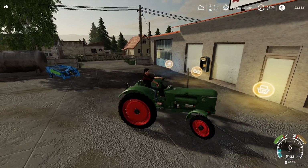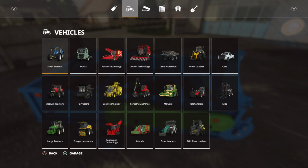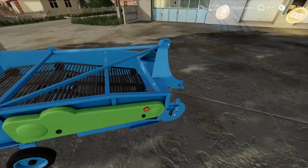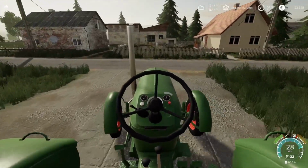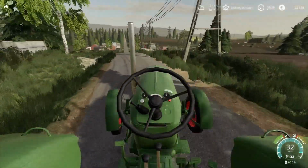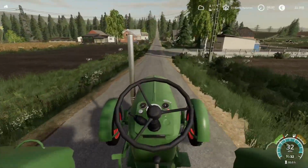This got a hazard, but the other tractor would manage with this guy. 45. I think we have 45. Yeah, 45. Problems all the time. Well, this is a little bit quieter here. Okay, I don't really like the squareness of the wheel, but this had quite a, obviously that's the reason why, a little megabyte amount. Yeah.